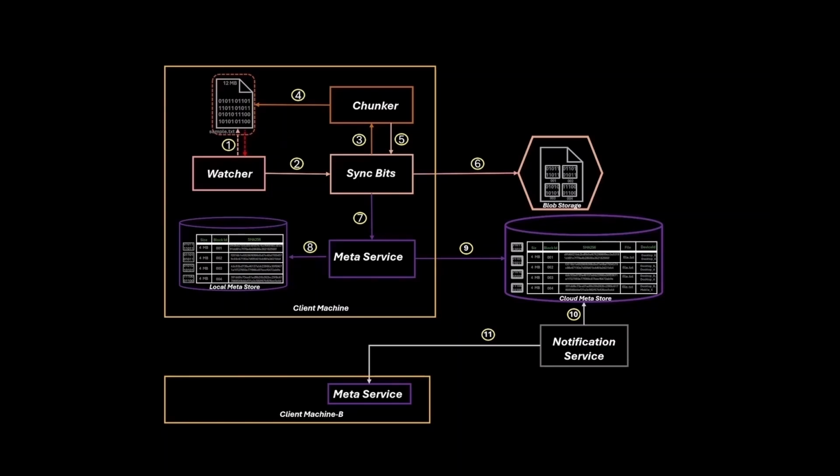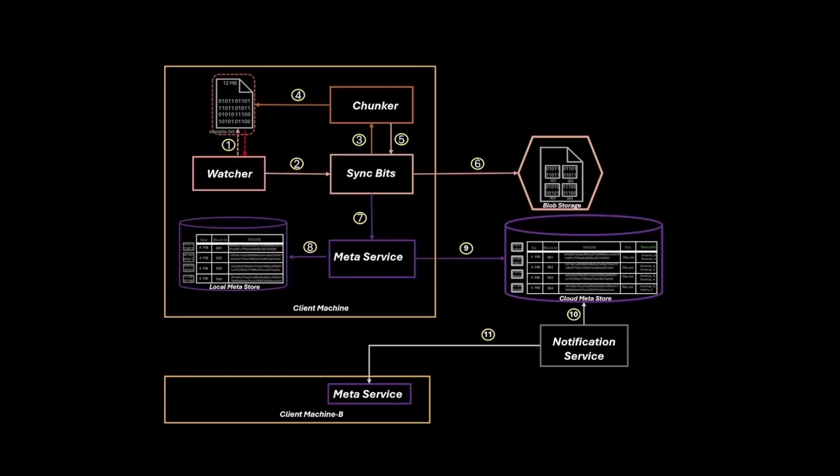In case there is a change detected in chunk 001, that is the only chunk that will be updated in blob storage. Likewise, in meta service, we also save the SHA-256 calculation for every chunk, and that's what we compare to detect if there is any update in any chunk. Meta service keeps a local copy of the file, and whenever there is a change detected, we calculate the chunk again and compare the newly created chunk with the existing saved chunk.